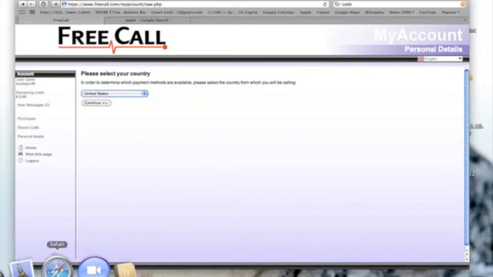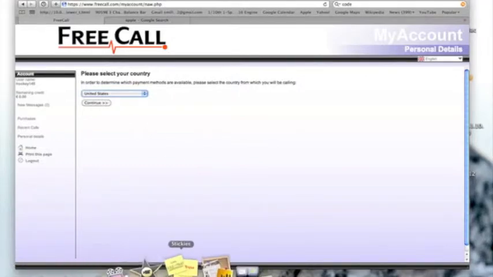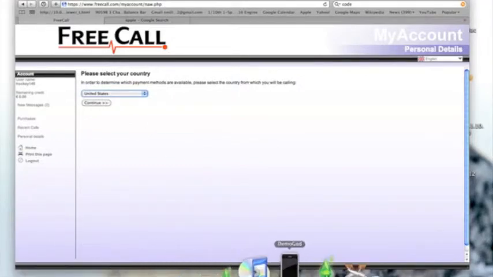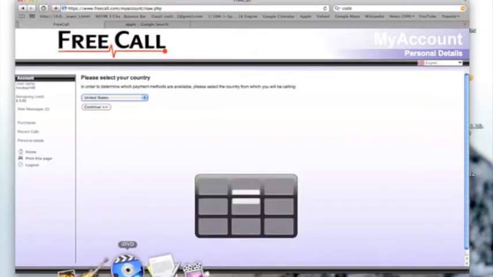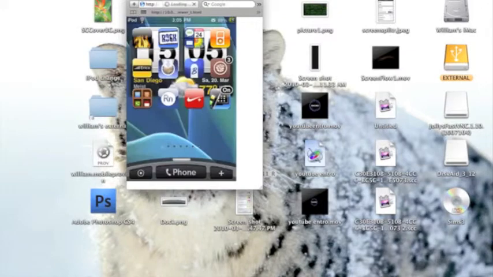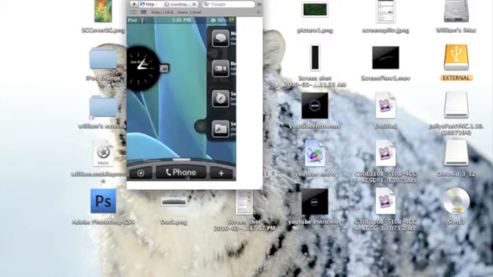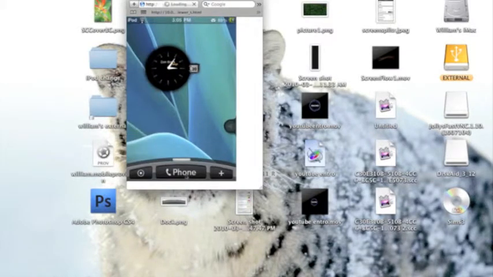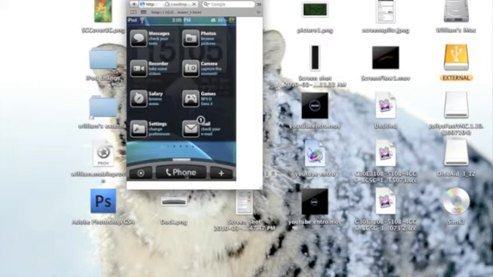When Cydia is done loading, where is it? Here. When it's done loading, you'll have phone installed. I don't exactly know how to pronounce it, because it's spelled funny. When you're home, you just click on the icon. It doesn't look like this. It looks like an old phone, kind of.